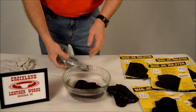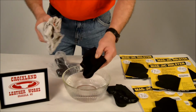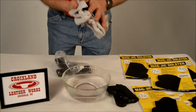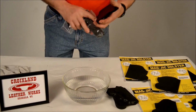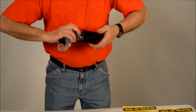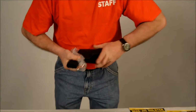The reason we want to soak the holster in water is that when leather gets wet, it takes on an elastic characteristic where it can stretch and you can form it around your gun. So now that we've got a wet holster and the gun safely in the Ziploc bag, we want to squeeze the gun into the holster as far as we can.